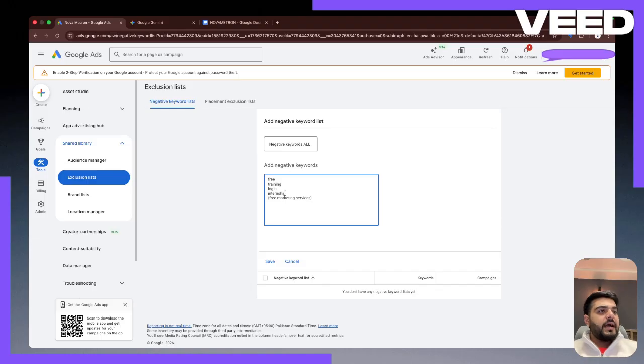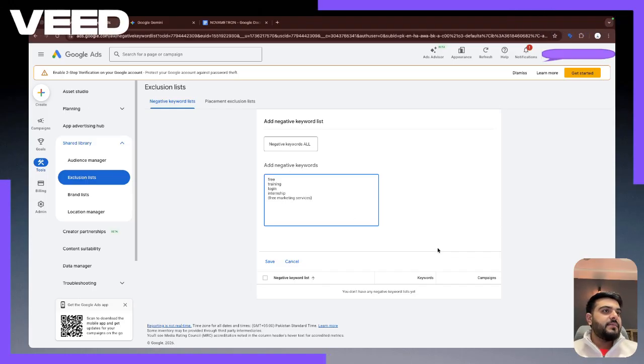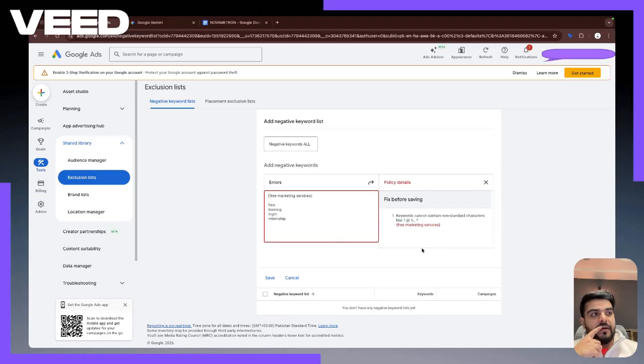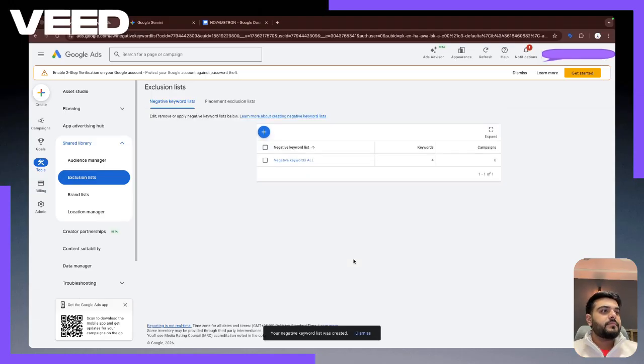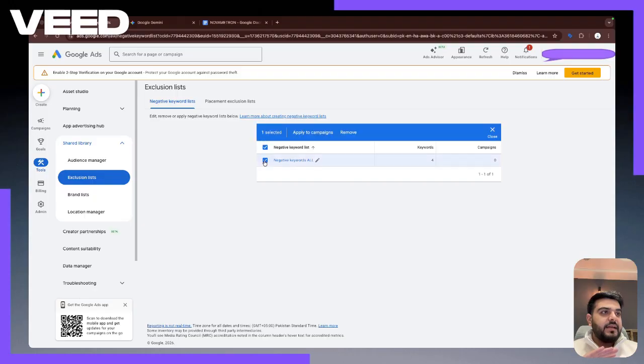So you can add all those keywords which you don't want your ad to trigger, and then simply click on save. Let's remove that as well for now. Here you go. Once the list is built, you click on it, and here you select on which campaign you want these keywords to apply.